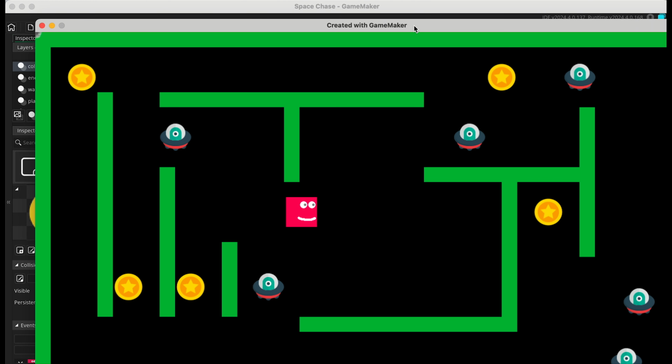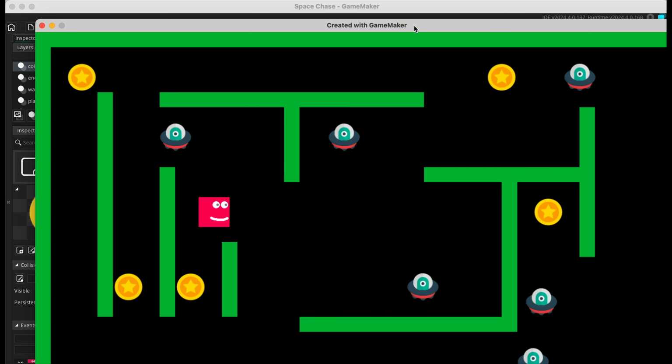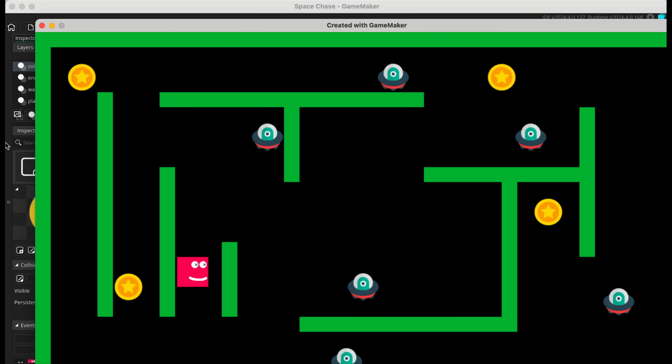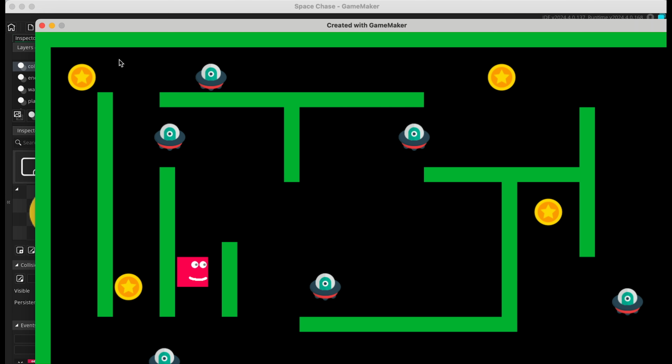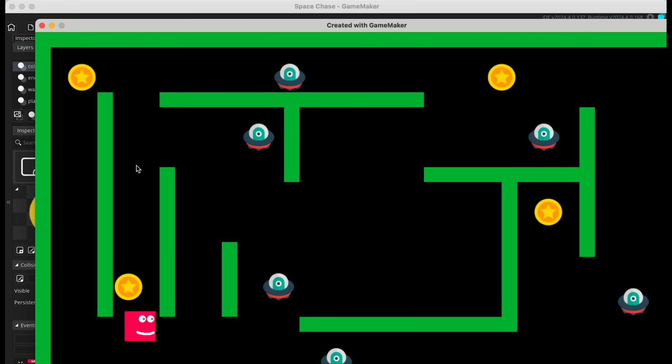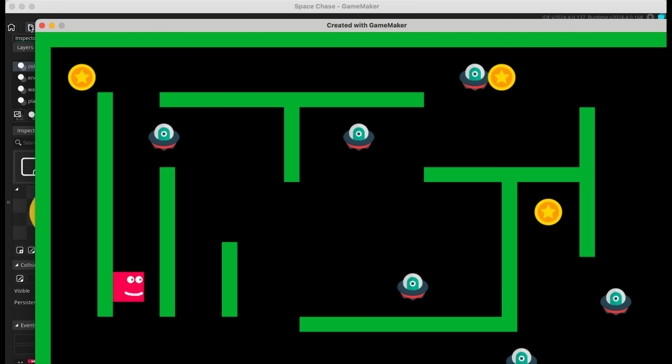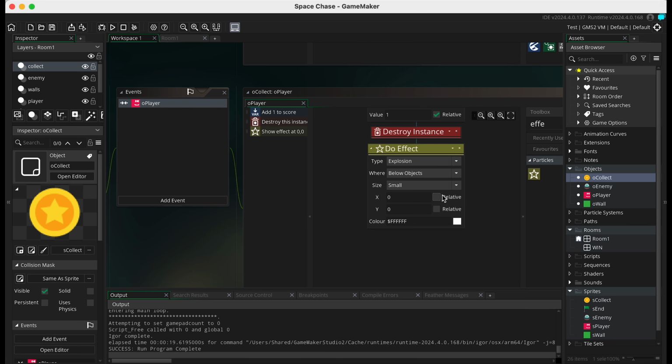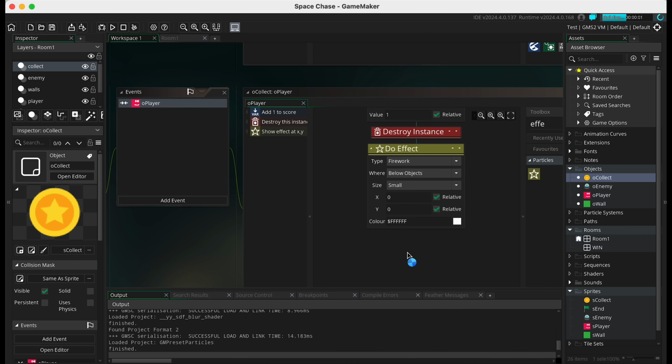So let's just drag that in. What typically happens is people add these in and go, oh, it doesn't work. There is a reason. It is actually working. If you take a look in the top left-hand corner, the actual effect is happening up here. So what we need to do is make sure that it is relative to the object. And with this one, I'm just going to change it to firework. And let's just click on play.